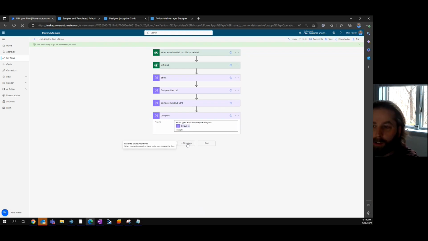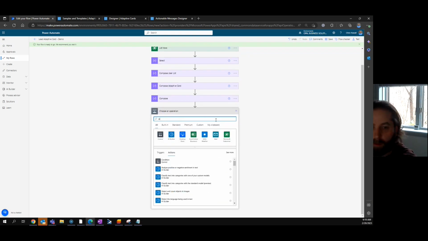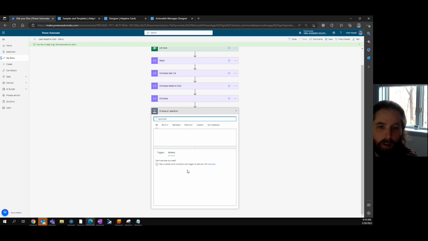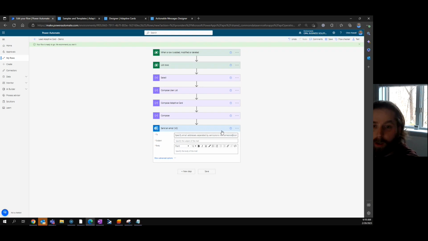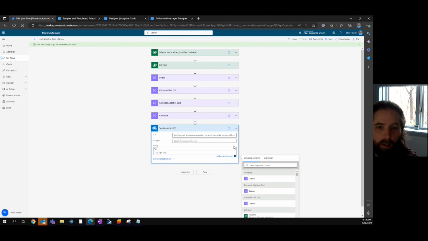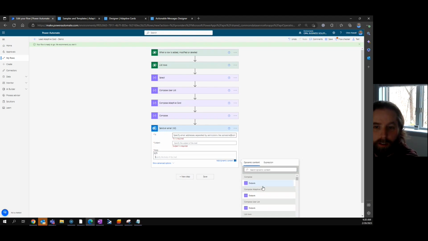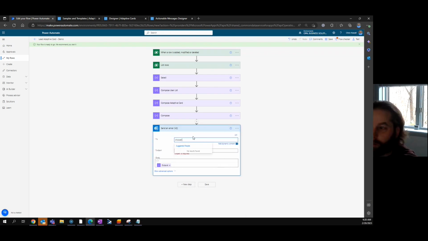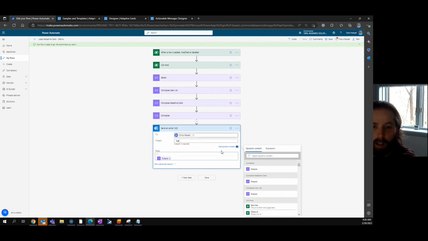And now from here, we can actually send the email. I've been choosing send email V2. Once we come in here, again, another caveat that's out there, we want to make sure that this body format is in the right format. So once we have that, we can compose here. I'm going to send this to myself. We're going to do ask new.